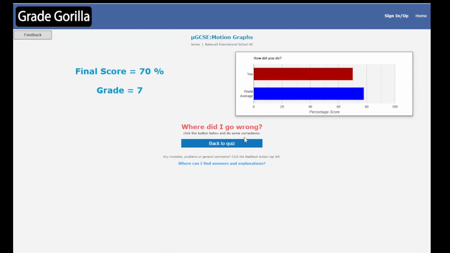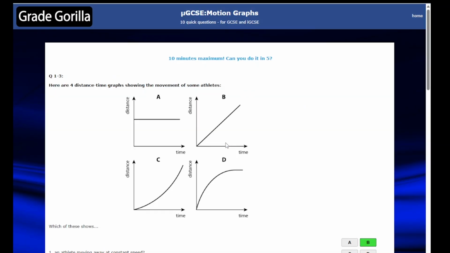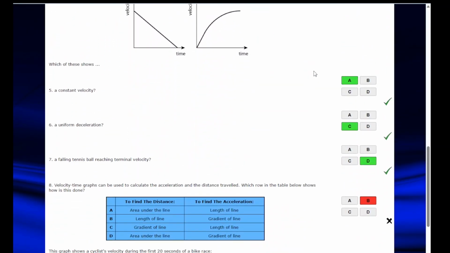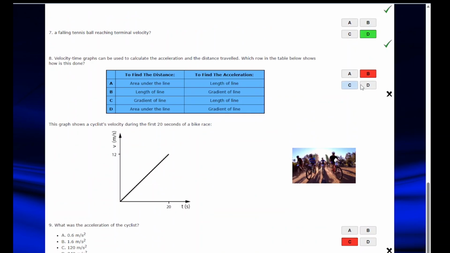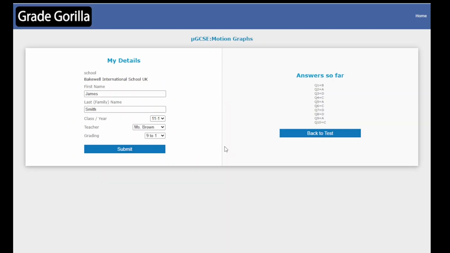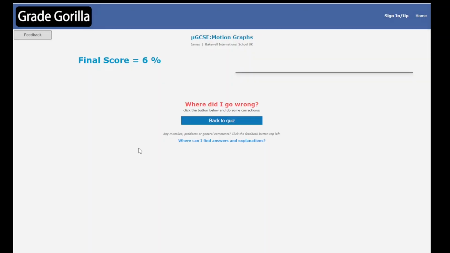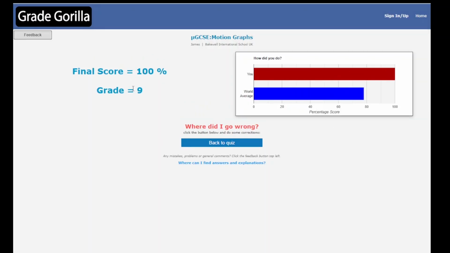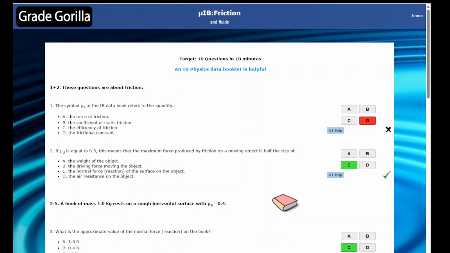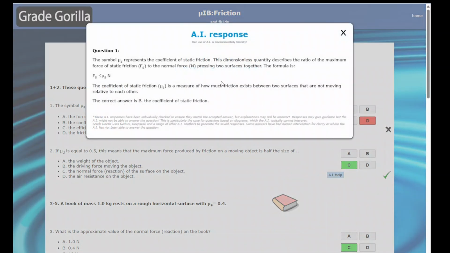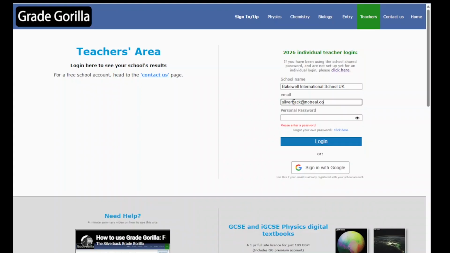And let's go back and the quiz will be marked for us and we can see which ones we've got correct. A few corrections that need doing, so let's go ahead and try and sort out what went wrong on the last few questions. Okay, let's resubmit. Details already pre-filled in and we're up to 100%, very happy with that. On the IB version of our quizzes, once students go back and see their marked work, there's a little button appearing saying AI. If you click that button, a window appears giving you a little bit of support on that question. I want to see as a teacher how my students did on that quiz.